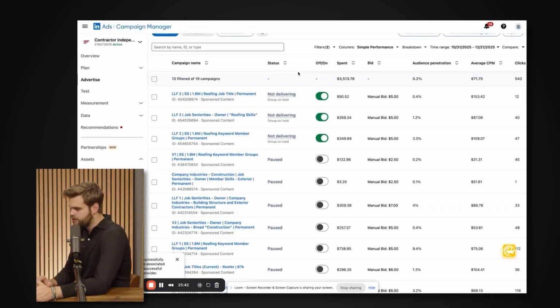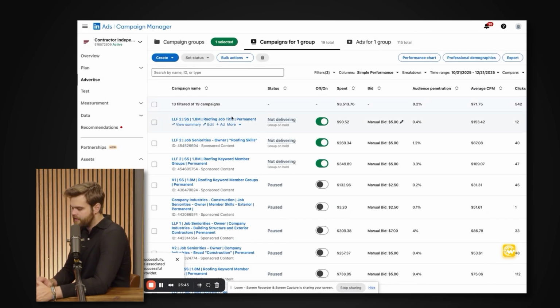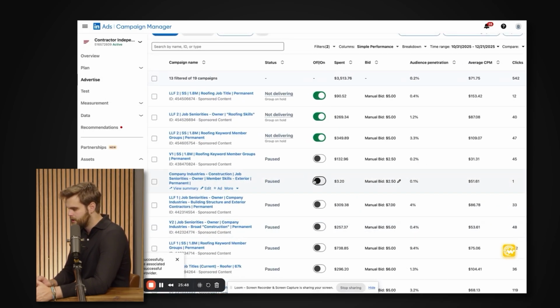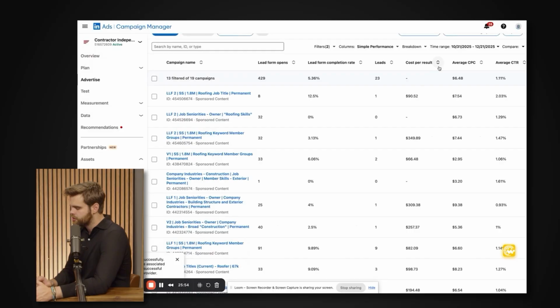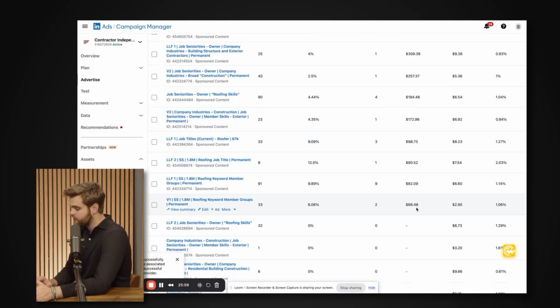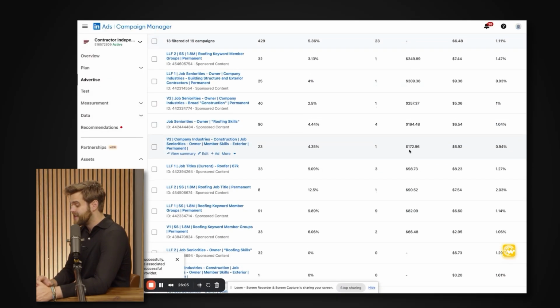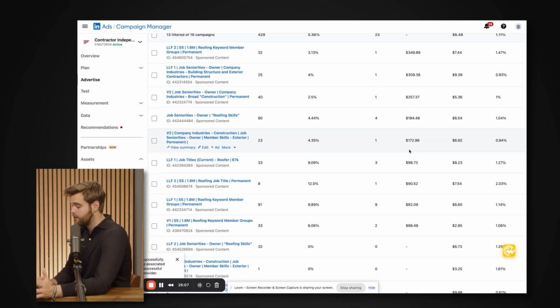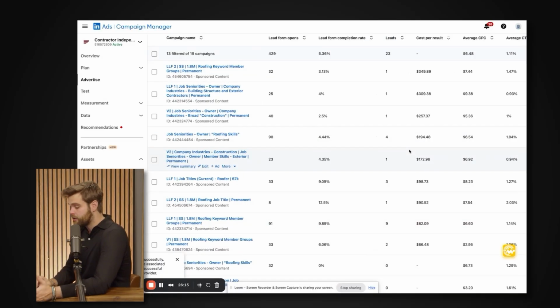You should have 3 to 5 image ads or 3 to 5 video ads, and then target about a dozen different audience combinations, launch them at a couple $100 a day, and start looking at what your cost per result is. Now, as you can see for this particular client, they're achieving leads for approximately $60 to about $150 here in this instance, which is fantastic. And typically what they're paying on Meta right now is about $400 to $500. And they're getting way more information here on LinkedIn ads than they would be getting on Meta ads.